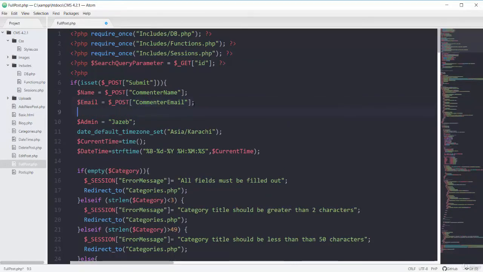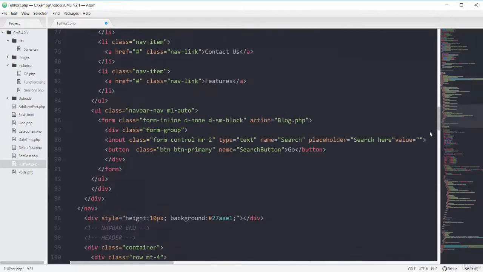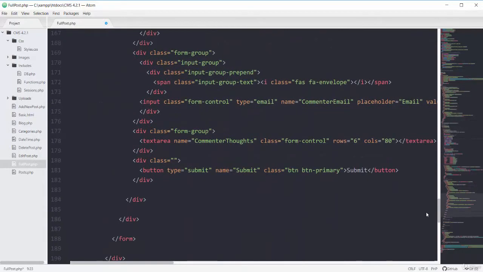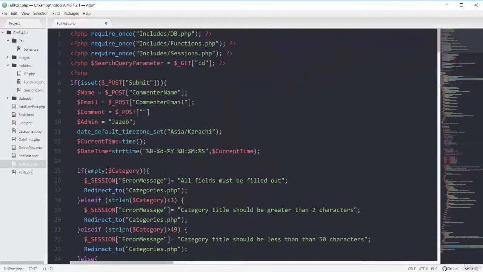Then we will have our actual comment, so that will use the super global of post, and we have to grab the name of our text area. So here you can see our text area that has the name of commenter thoughts. Copying this one, pasting it here.